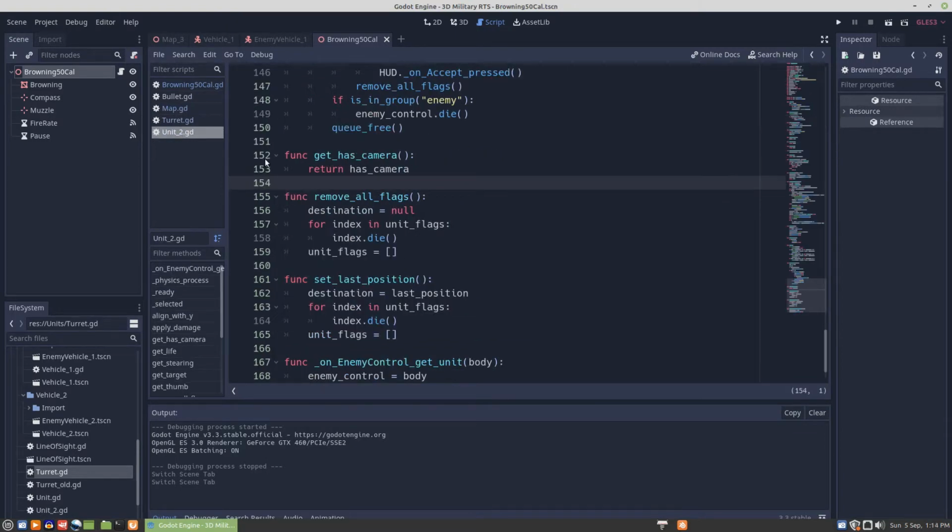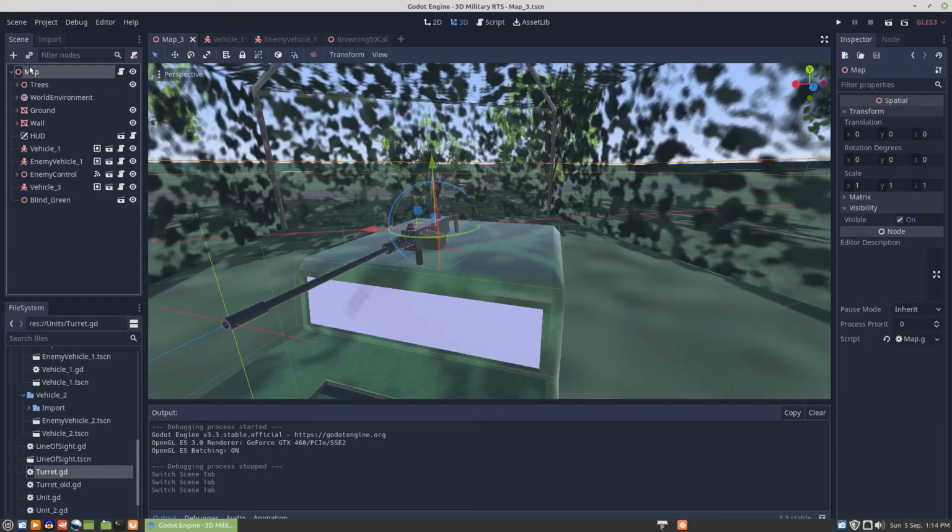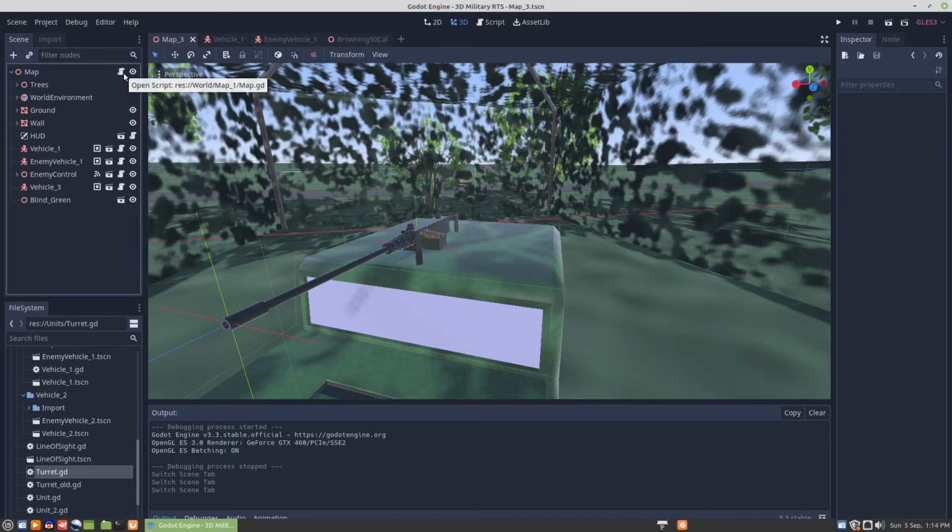But I did change it so that the gun itself is going to send the shoot command directly to the map. We did that with find parent. So I just made an on-ready variable for map, had it find parent map, and it'll look up the tree until it finds the map. So basically for any level, whether it's called map 3 as a scene, the node itself at the top will need to be called map, otherwise that's going to break down. So at the top of the tree would always be map with the map script.